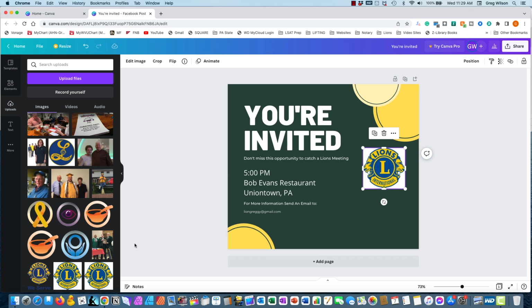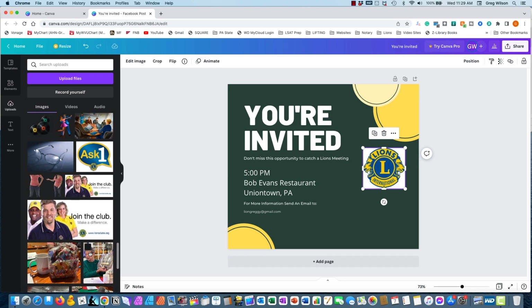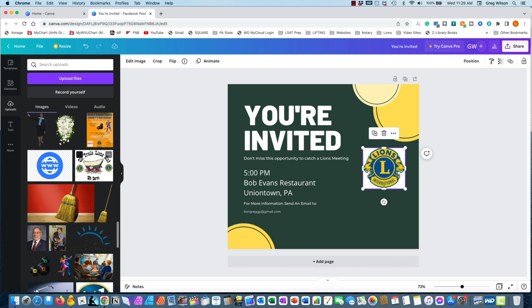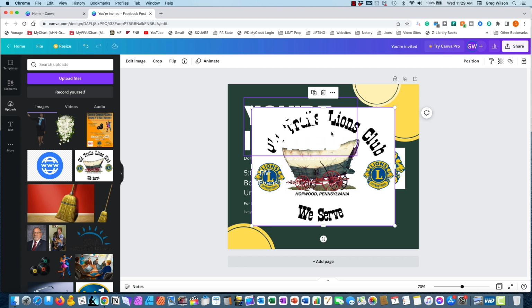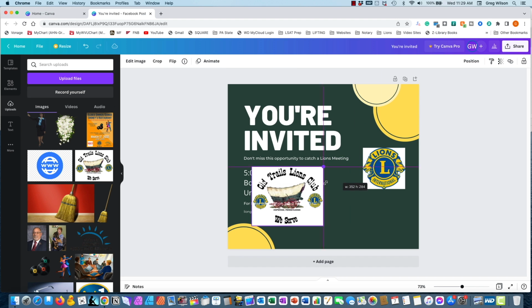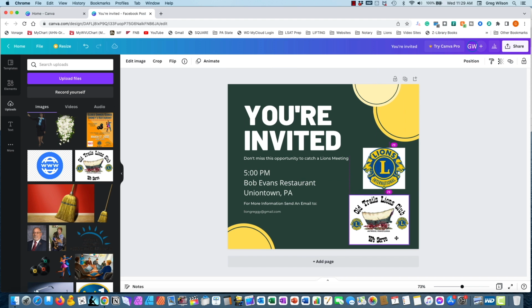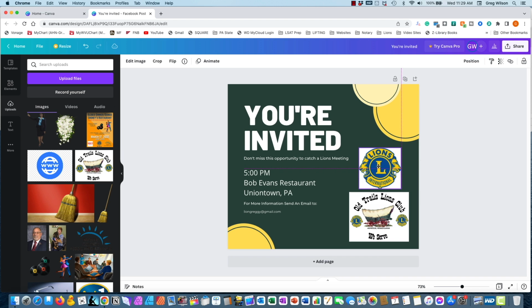Okay. Then if I wanted to, I've got our logo here somewhere right here. And I can take and size that down and center that. See how the crosshairs go across? Sort of like that. Okay.